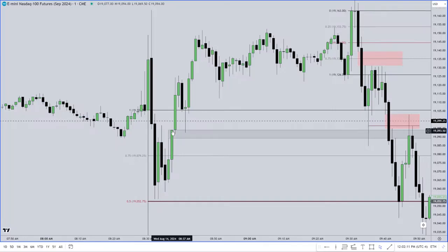Just like when I introduced the inception of the volume imbalance, when there's a gap, a fair value gap, you have to incorporate that because that's the real range of that inefficiency. This inefficiency here, you have to refer to that as well. Notice it doesn't even get down into that gap below right there. There's nothing there. It's just a gap that stayed open. Yeah, wonderful. But that's not the narrative. The narrative is you have a balanced price range here inside of a fair value gap. So that's why the market goes down to that level there and sends it higher.